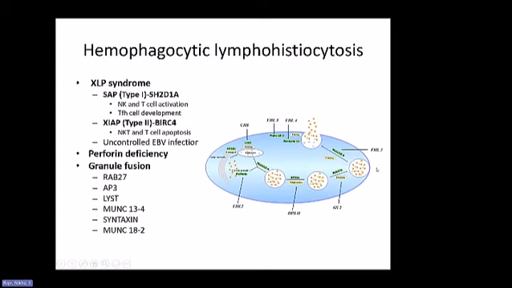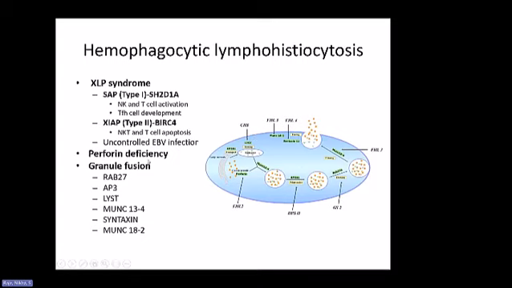So the defect can be in RAB27 causing Griscelli syndrome that helps with docking of the vesicles on the cell membrane, AP3, which helps with polarization of these vesicles, and then LYST, which helps with sorting. So all of these have just various functions in this transportation system, and defect in these will cause HLH, with these three specifically causing hypopigmentation, and then other molecules like MUNC18-2, syntaxin, MUNC13-4, all of these can cause various familial HLH, different types that are named here.